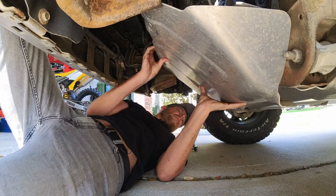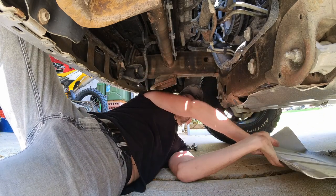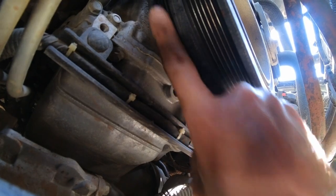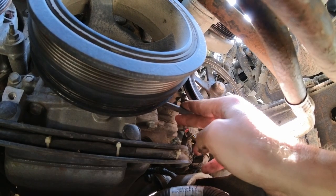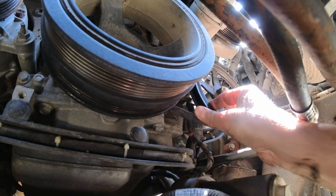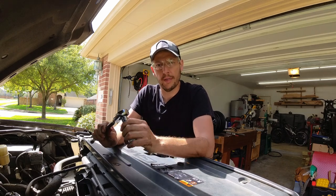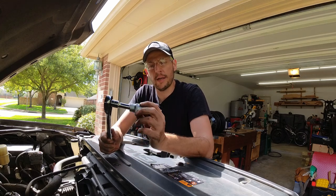Alright, let's see what we have here. And this right here is our vacuum pump belt. I'm going to keep cleaning a little bit more down this pulley. In order to remove the vacuum pump belt, you can do a couple of things. The easiest one is just to cut it if you're going to install a new one. But I'm going to show you another way to remove a stretch belt, which is this one, and the AC compressor belt. In order to remove them, I need to be able to rotate the engine, the crankshaft, so I'm going to be using a 3 inch long extension and a 24 millimeter socket.